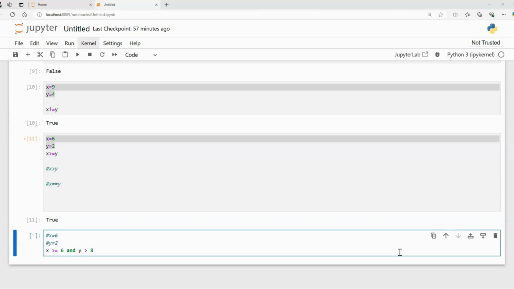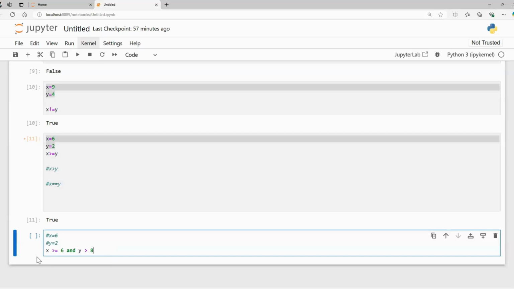Yeah. So which condition is false? Is it the first or the second condition? Second condition, yes, because y is 2 here, and we said greater.